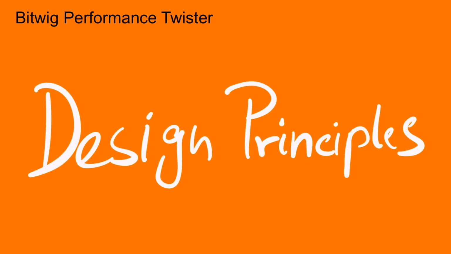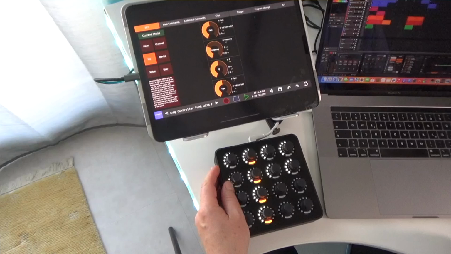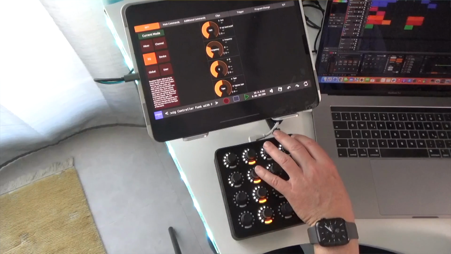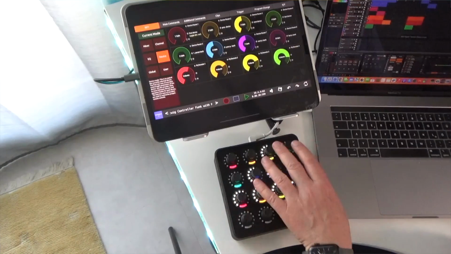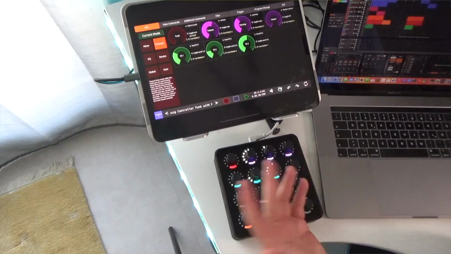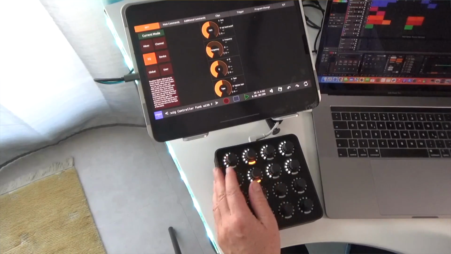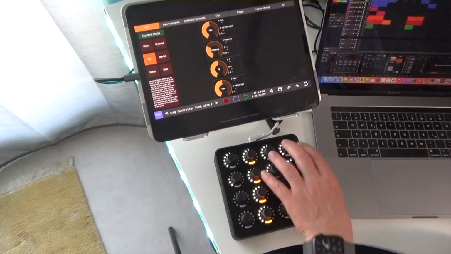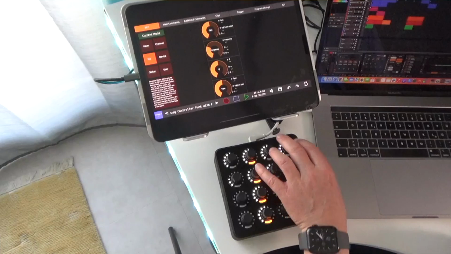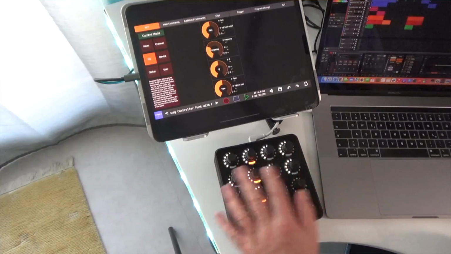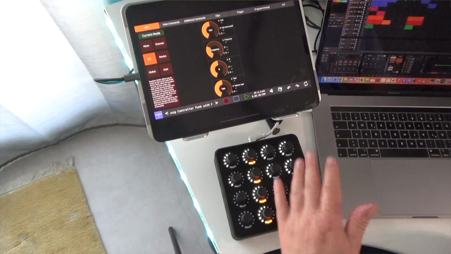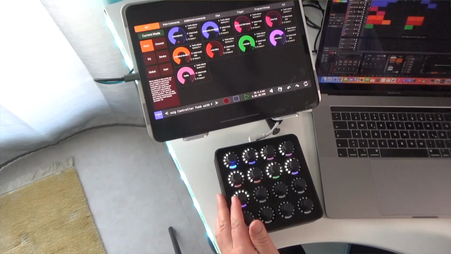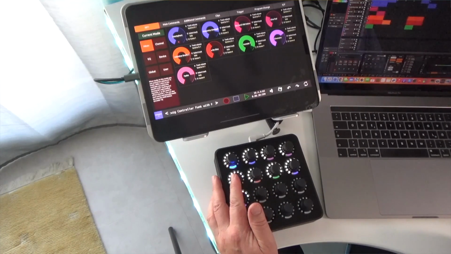One note on that, I designed the script so that I wanted to have everything in the same place so that muscle memory could work. I would always know that mixer mode is on that side, or that this is the device mode, or channel strip mode is here, or EQ is on that mode. By that, it is easy for me to remember where these are. And I don't have to scroll through and remember this will be the next mode or that will be the next mode. No, every time I press on this left upper button, I know this is the mixer mode.